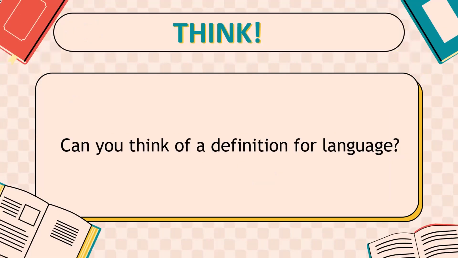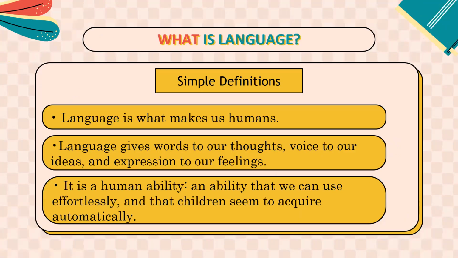So I think these are the most suitable definitions that we can think about. It is a communication system and it is human. Okay, first we have a simple definition, a definition that anyone can think of, just by realizing and reasoning the language, he or she can think of these definitions.